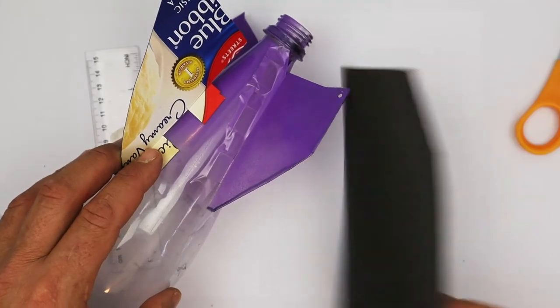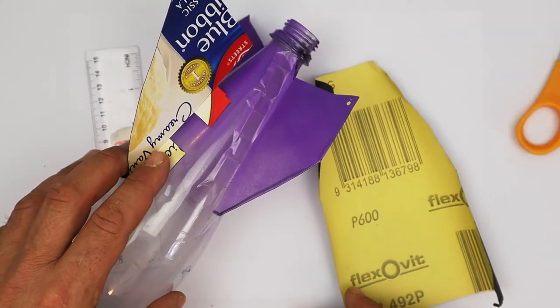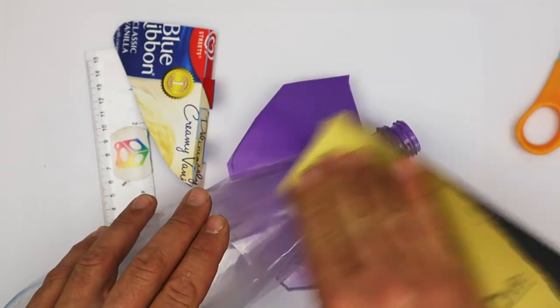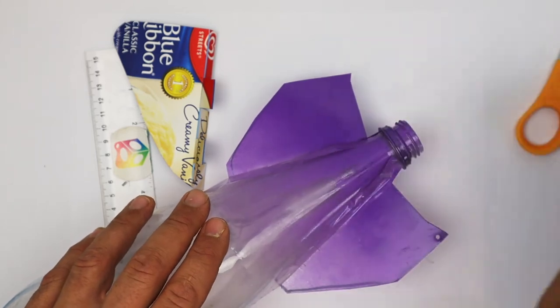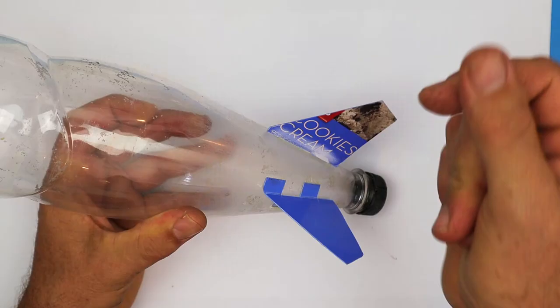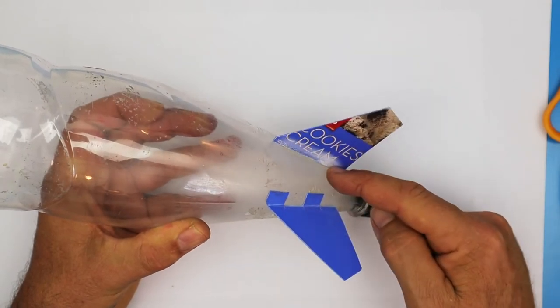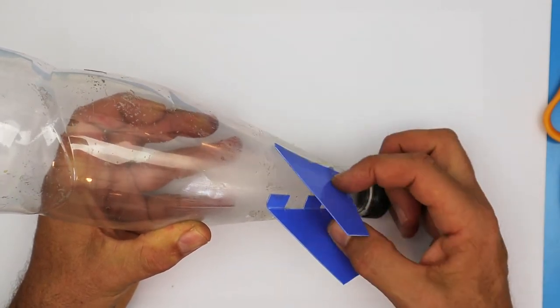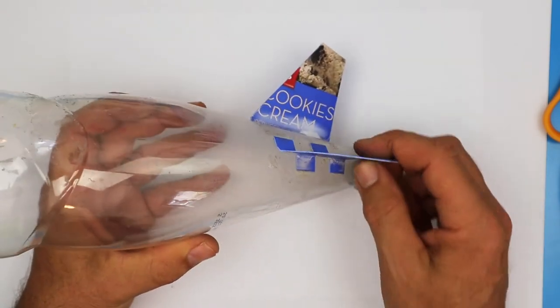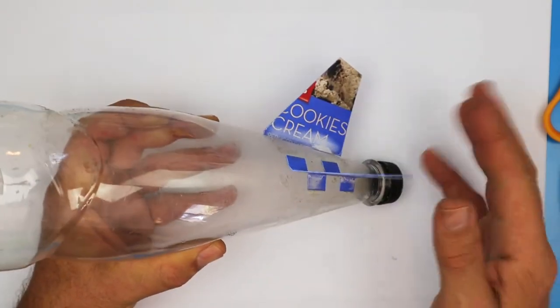If you do want to try gluing, you'll need to use some wet or dry paper. This is 600 grade to just take the gloss off the plastic, roughens it up a little bit, gives the glue something to stick to. You'll need to do both plastic parts. Here I'm experimenting with different ways to join it. This one uses plain glue, no tabs. You can see that it can bend sideways. The one with tabs is much more sturdy. It's a lot stronger.